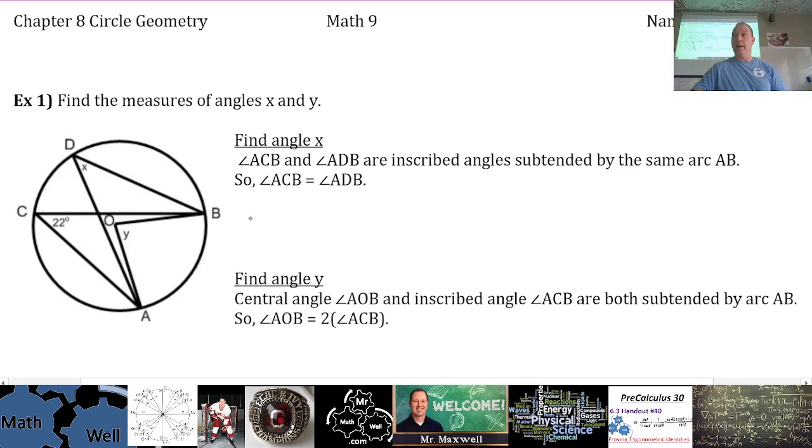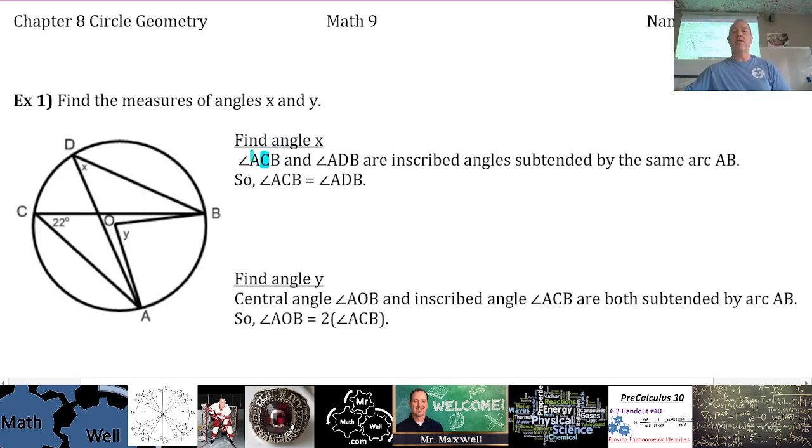Okay, example one. Find the measures of angle x and y, and I think all the answers are actually here for you. I probably didn't blank these out. So let's take a look. Angle ACB. Very important, guys. Please, you need to know how to read this. So this is angle ACB. Guys, listening? Angle ACB. C is the vertex. The letter that's in the middle is always the vertex.